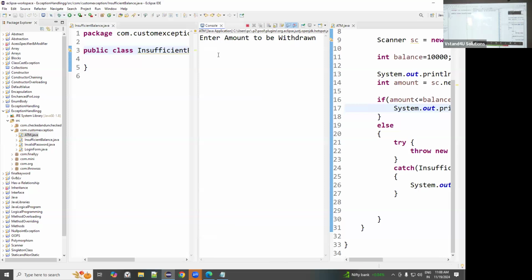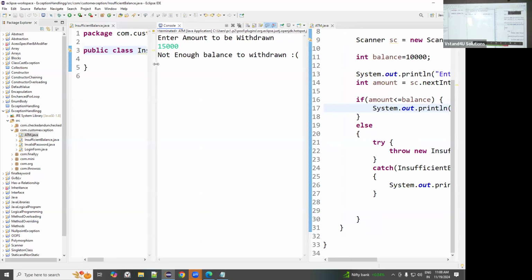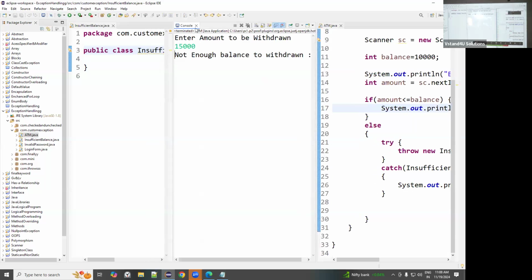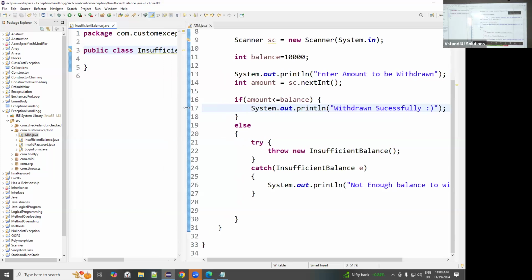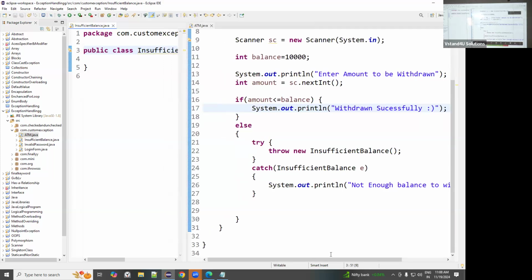If I give 15,000: not enough balance to withdraw. Okay. Everybody understood? Just copy this code. I will start with a new topic regarding the custom exception only.